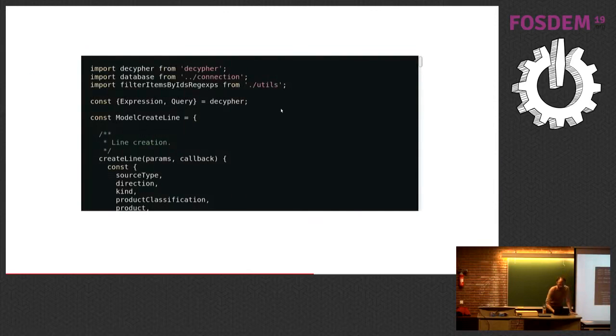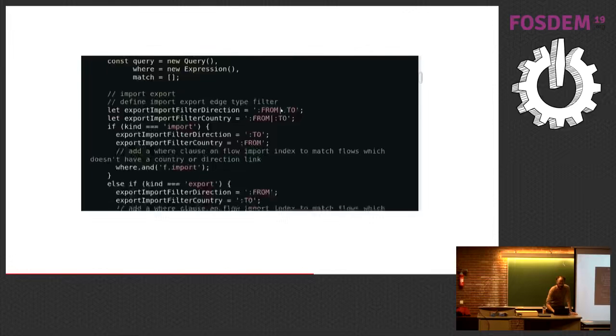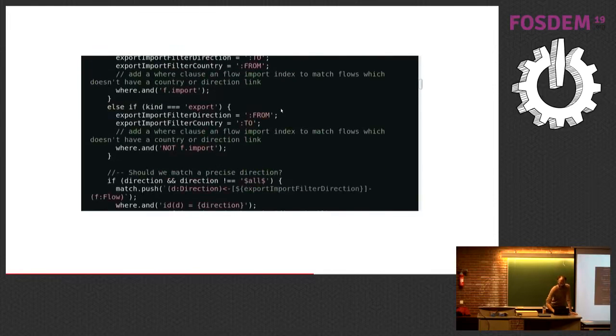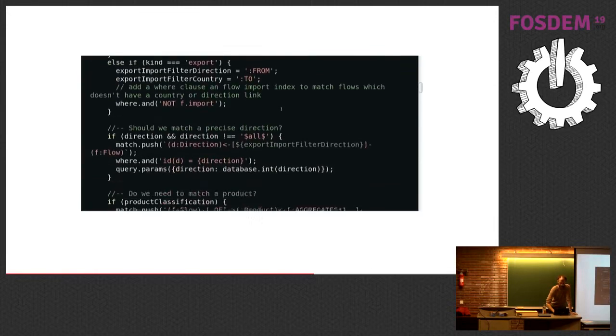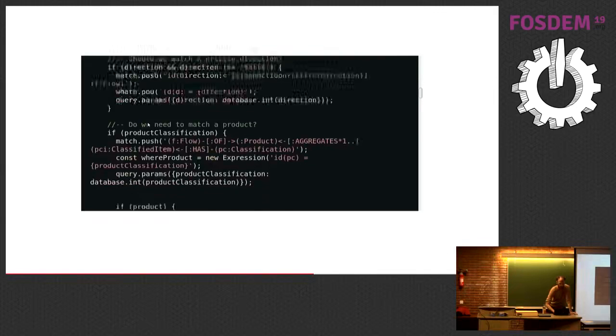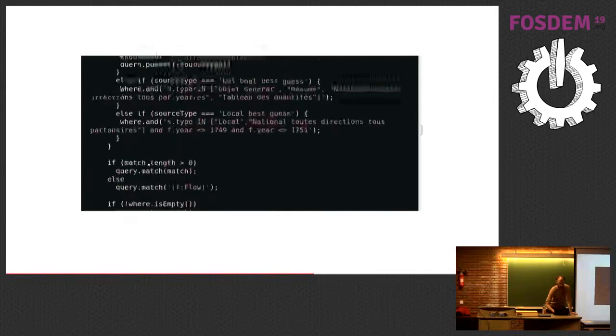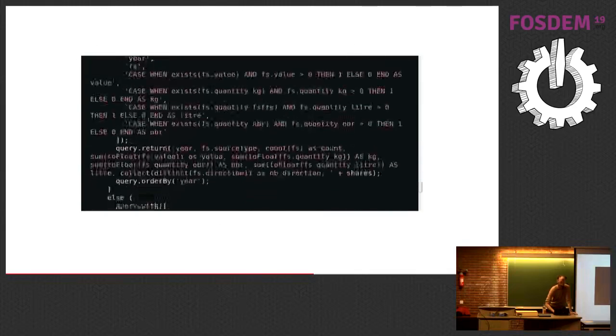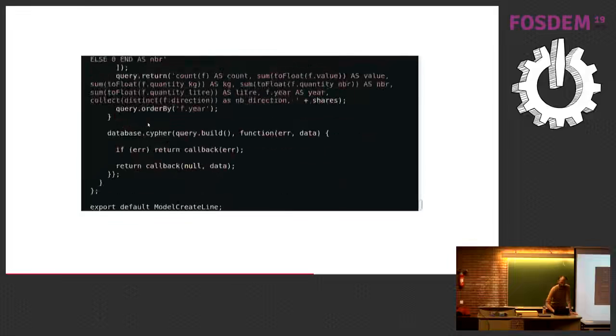Decipher, just a word: this is for when you need to create, in JavaScript, a complicated and dynamically defined Cypher query. You have queries, you can put params, you can put end and push and everything, and then you build and you send it. This is a long code. You don't want to do that, right? But sometimes you have to. And then you do that, and then you do that, and then you build the Cypher query for the database, right? That's really cool. If you are in JavaScript and you need to do Cypher, you use Decipher.